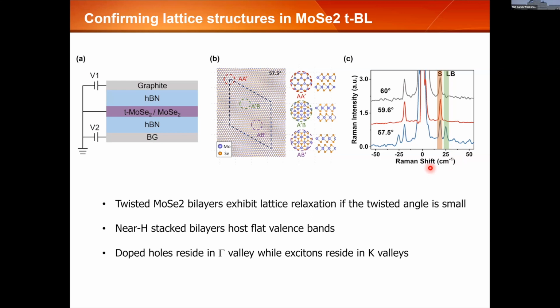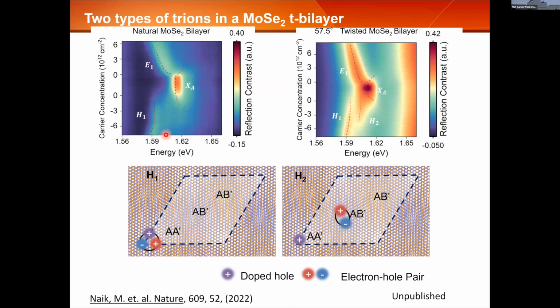And also in these bilayers, while the optical transitions we directly probe are always going to be near the KK points, the doped electrons and holes may not be. On the hole doping side, the hole would actually reside in the gamma valley. So when we dope these structures, here's the intrinsic region. I like to compare the natural bilayer and twisted bilayer. I've also chosen to focus on this twisted bilayer where the atomic variation starts to show up.